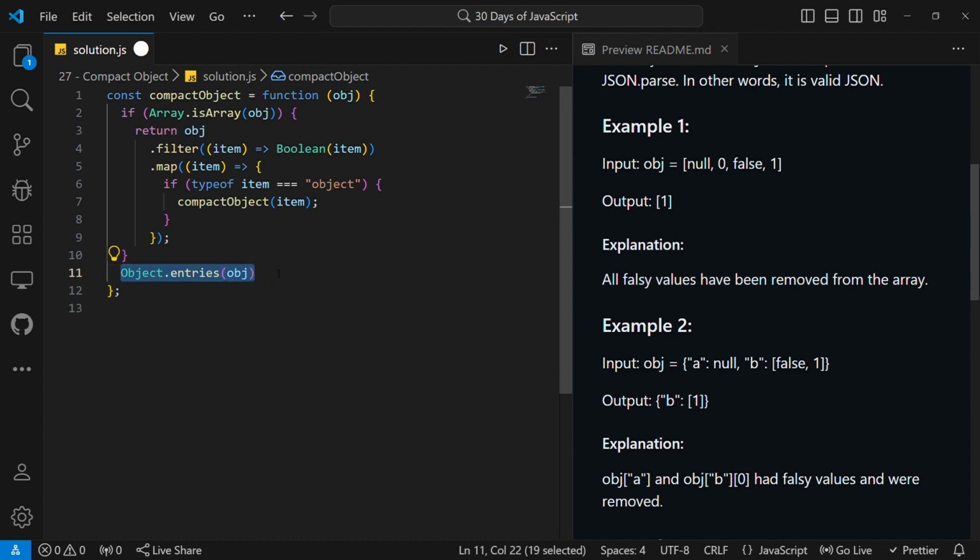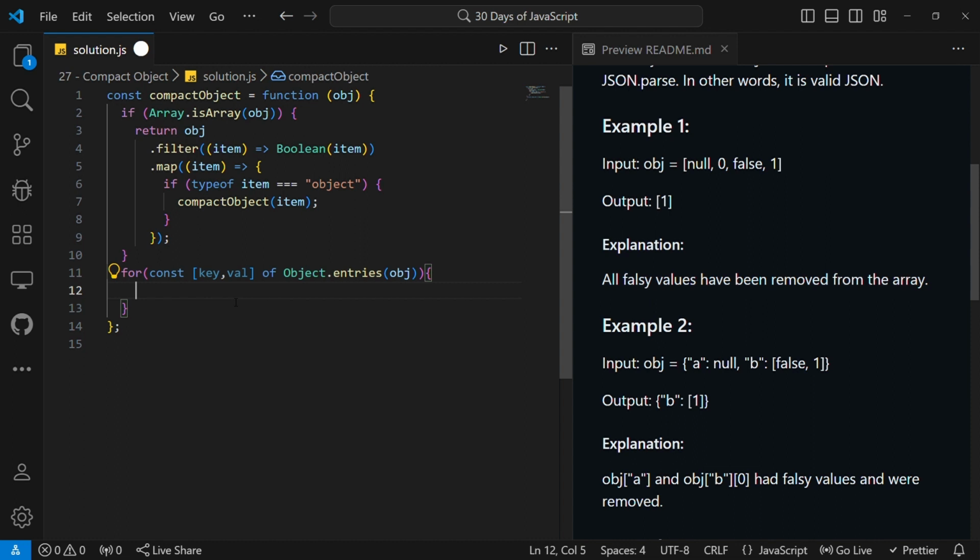So I can just put a for loop here. I want to surround this with a for loop. So you can say something like for. I know that this one will return an array of key value pairs. So I can destructure the key and values. I can just say const, then I can do array destructuring, destructure the key and the value. Now I'm using a for of loop, and we already talked about how to use this for of loop. Okay, so here I've looped through this object and I've destructured the keys and the values. So now I can access the keys separately and the values separately.